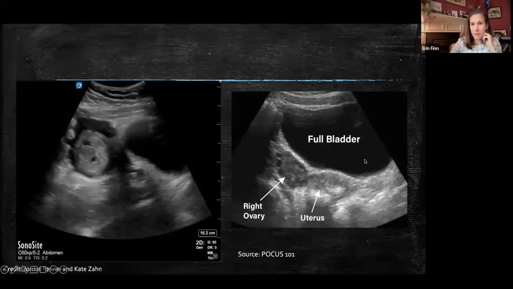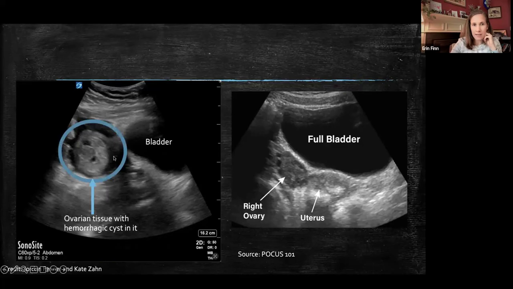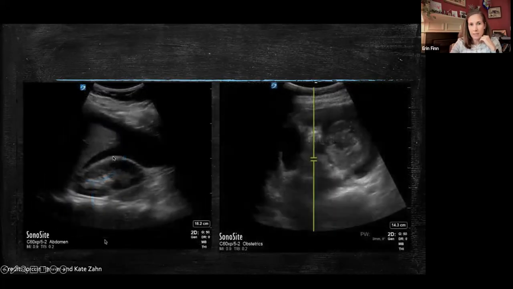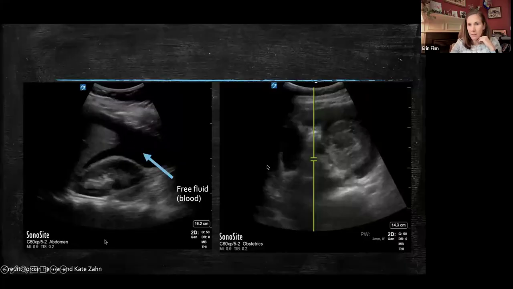And we'll go through this a little bit. So Ajay showed this before. Here's that bladder with the ovary and the uterus. So here's the bladder. And then this is actually the right ovary with a hemorrhagic cyst that had ruptured. So the black around there is free fluid. And again, someone pointed out before, there's a lot of fluid there. So this is all blood. And then this is, again, that hemorrhagic cyst and probably some clotted blood around it also.